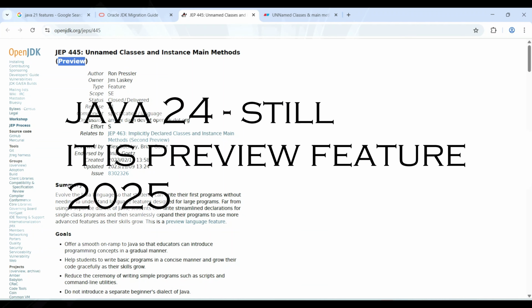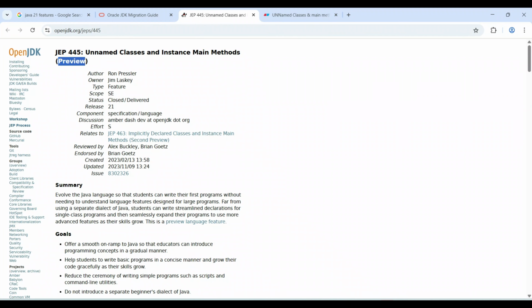It has not been standardized, so even if you want to use this in production, that is not advisable. Please use it for your own purposes until it is standardized. I hope this will be standardized in the next release, Java 26, in January or around that time. So until then, just use this feature and know what exactly it is, because in future you can use it in your own production.